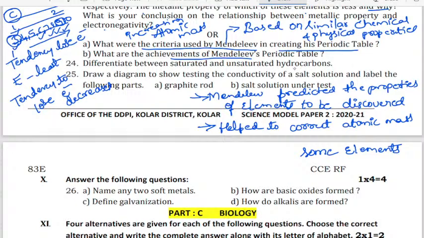Next they have asked to differentiate between saturated and unsaturated hydrocarbons. I have taught this frequently. Saturated hydrocarbons have a single bond between carbon-carbon. Unsaturated have either a double bond or a triple bond. The general formula of saturated is CnH2n+2, because they are alkanes. For unsaturated, it is CnH2n and also CnH2n-2, because they are alkenes and alkynes. Saturated hydrocarbons burn to give a clear blue flame, and unsaturated hydrocarbons burn to give a yellow sooty flame. All these things I discussed yesterday and the day before yesterday. I posted a video based on the carbon and its compounds lesson. Do watch this lesson.